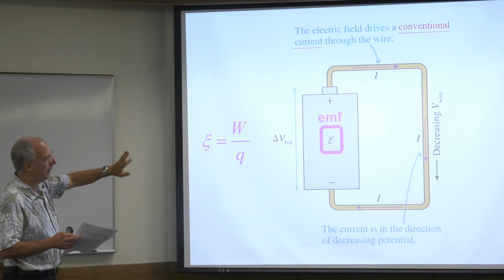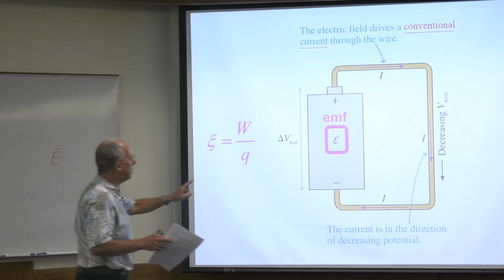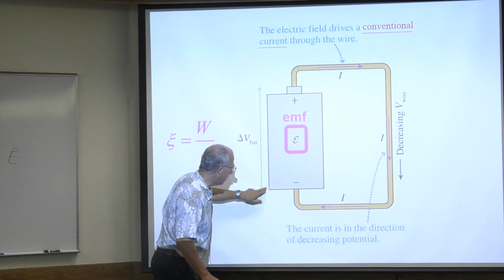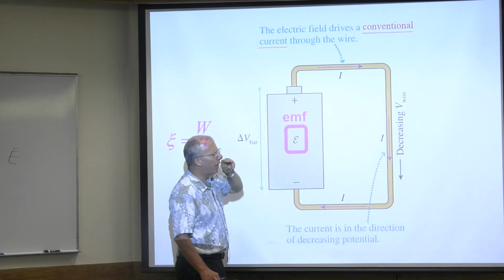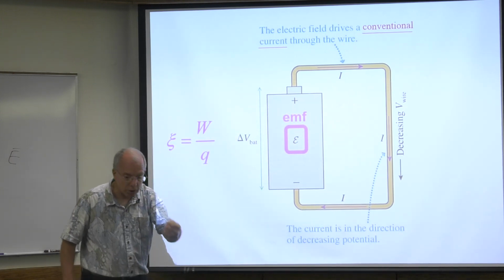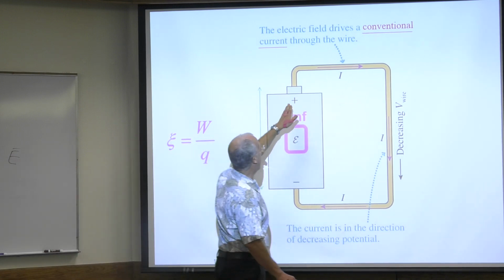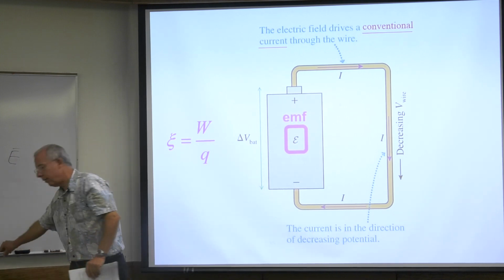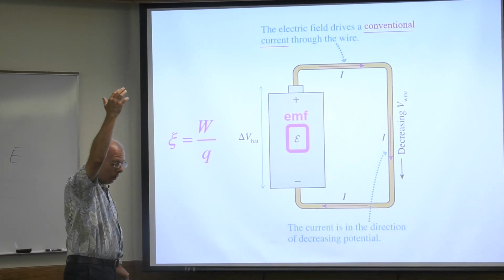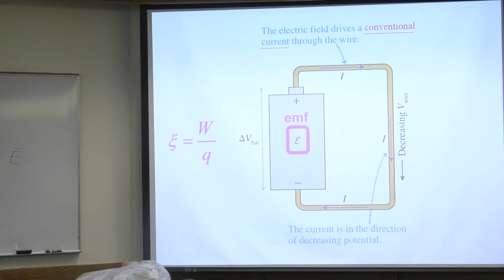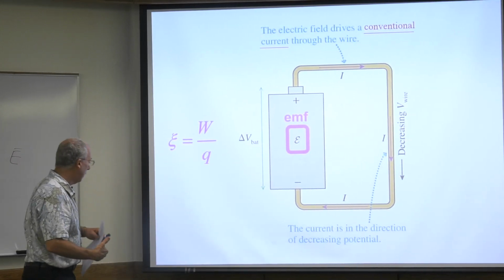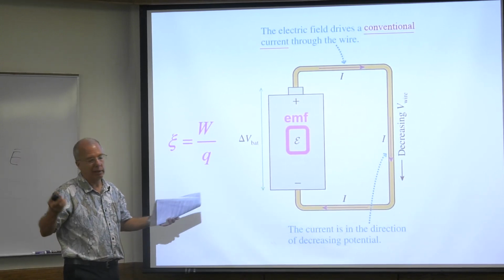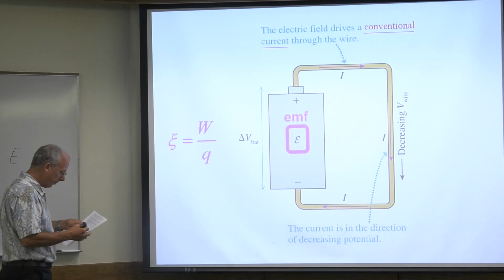Now, look at this. You've seen this before, I know, but here's a battery with a wire. So look at delta V battery. This is low potential. This is high potential. Since we have positive charge carriers in our conventional current, they go from high potential to low potential. Well, where have you seen that before? High gravitational potential to low gravitational potential. That's what's nice about talking about conventional current with positive charge carriers. It just follows along with gravity. So we like it.